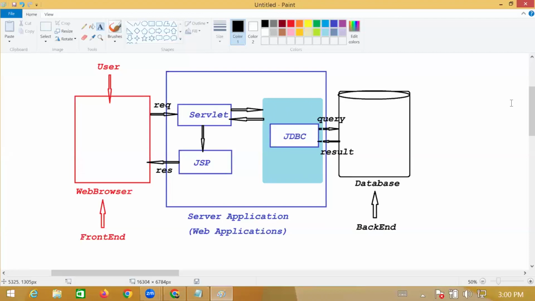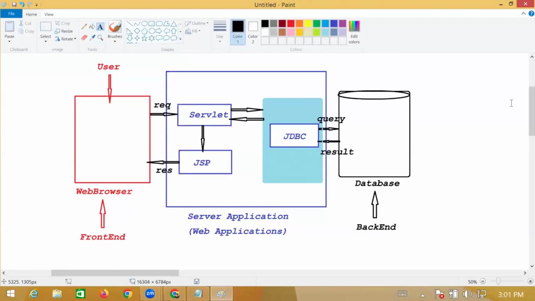By default, the notes will be on Oracle interaction only. But somewhere at the end or in between, we show the student how to interact with a second database also. That awareness we give you. And from the server applications, you completed core Java and came here. Now you are waiting for the next levels also, no? Advanced Java, Spring, and web service. So the major part is here only now.